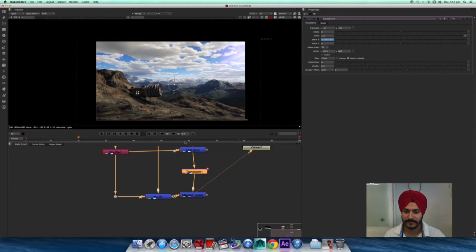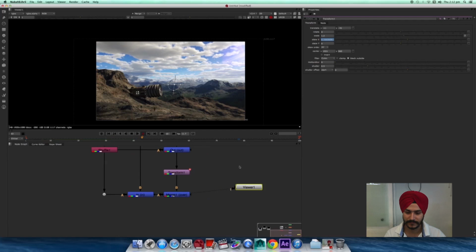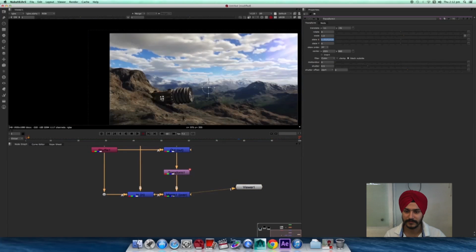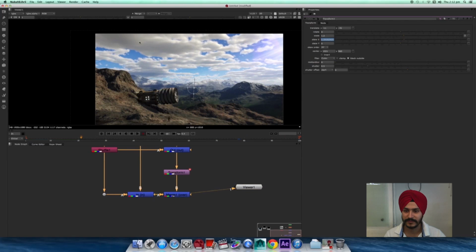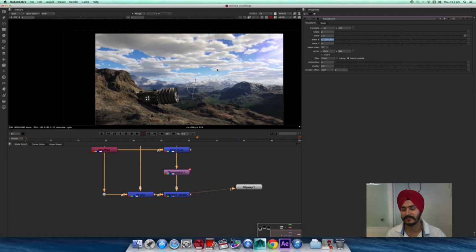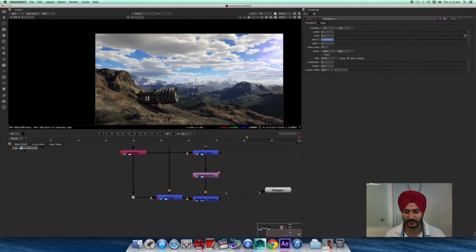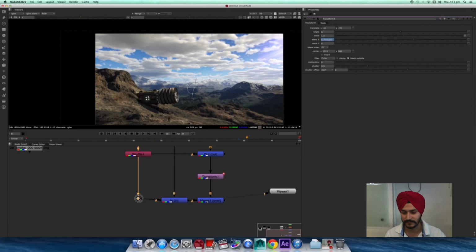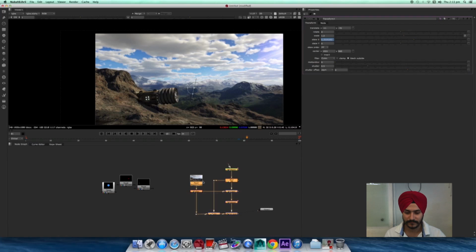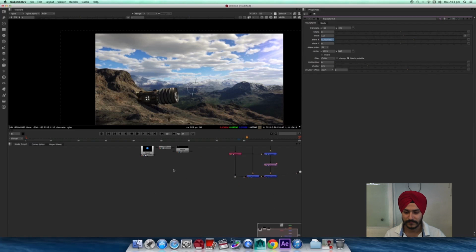Fine. Now if you see, I'm playing, my clouds are moving. If you notice, this bigger cloud in the front is moving a bit faster compared to this. This is a cheat you can use. You need not get footage of clouds, or stock footage, or 3D clouds. You can generate it from an image.